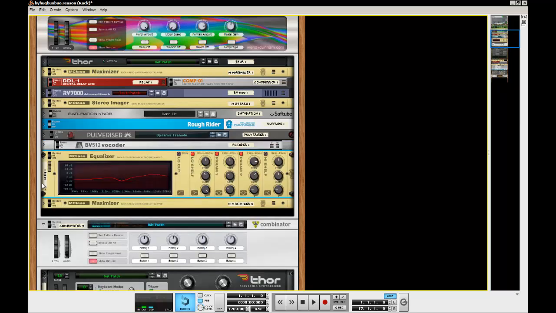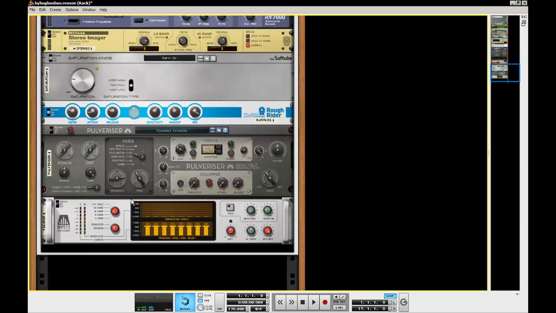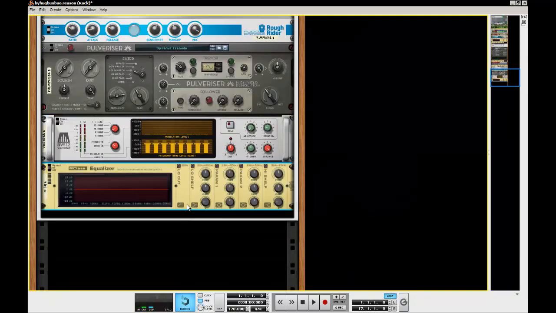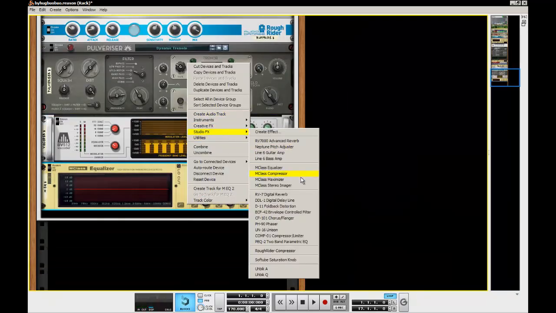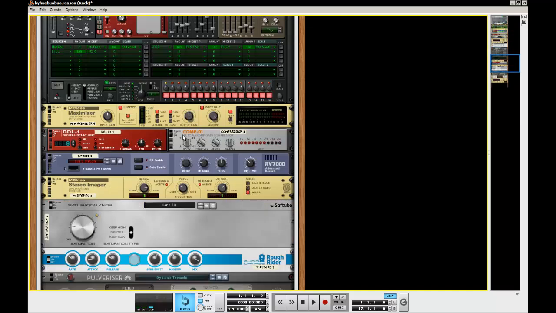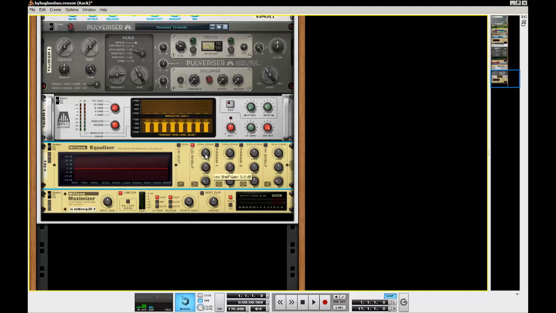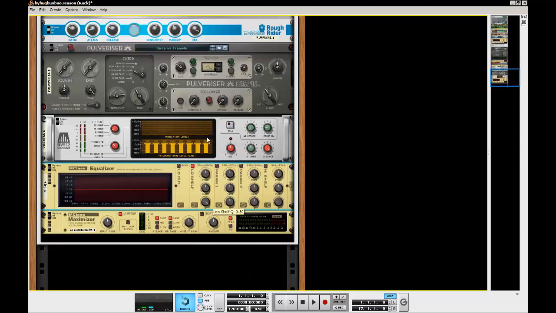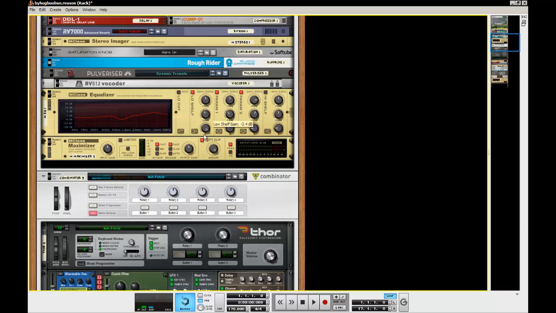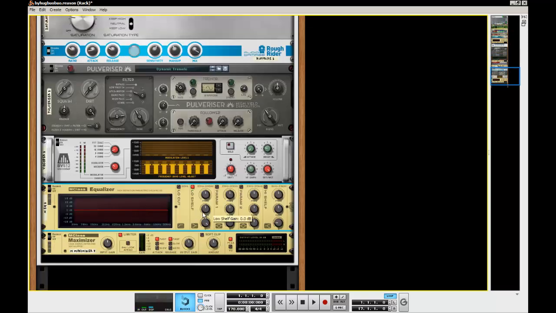Then we have an equalizer and a maximizer. So I'll just create those right now because they're both fairly simple. Equalizer, maximizer. Equalizer simple, just kind of carved out the middle, carved out the very middle end, carved out the low end, and gave the high end a bit of sparkle. So low end, Q all the way up to 2, I'm fairly certain. Yep. And gains at -3.4.